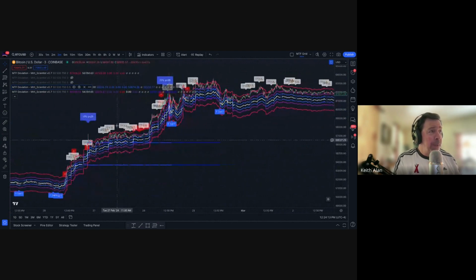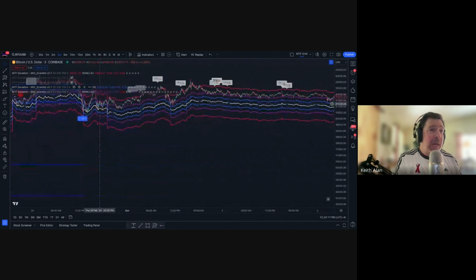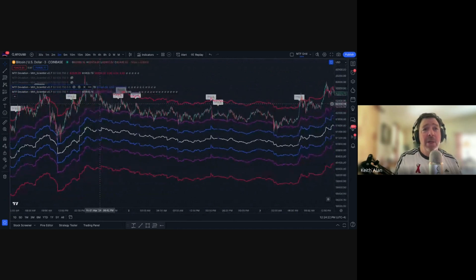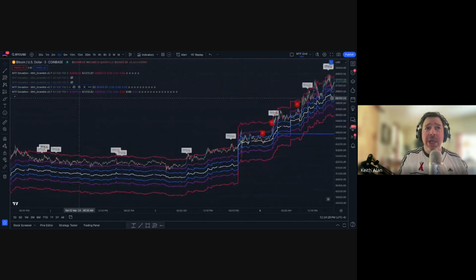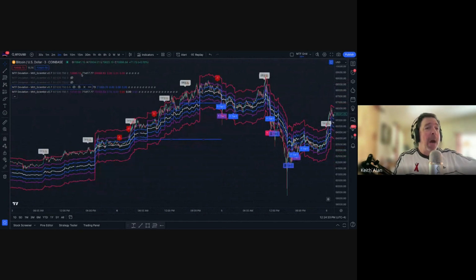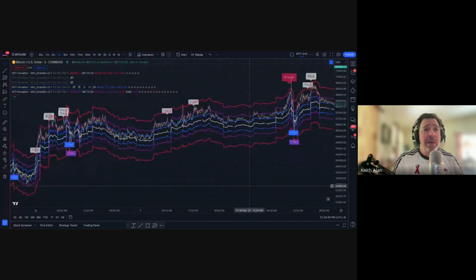Typically, when I'm using these low deviations, I'm just using it to scalp, right? So I'm in and I'm out typically within a matter of hours, if not just a few days. So, depending on how deep I want to set these deviations, I can use it for a scalping strategy. I can use it for a swing trading strategy. And I've got one bot that goes up to a deviation of 18% from mean, that's going to buy those big, massive dips if we should happen to get one.